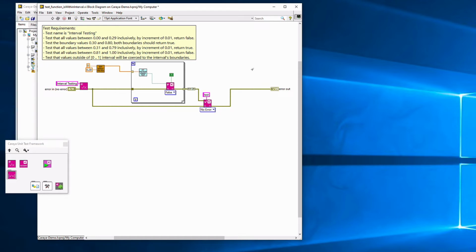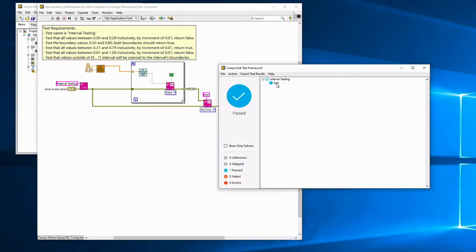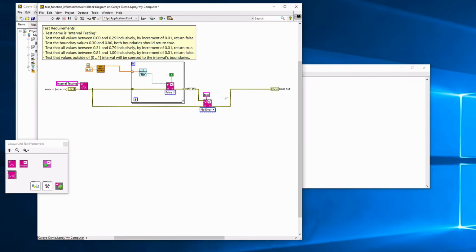So let's run it. Boom. Okay. Now test. Okay. This is the error. This is the node, actually, the assertion that has been registered with the framework, not that one. So we're slightly in a better position now to start iterating on all our tests, but we should probably define that this is to test the lower interval.